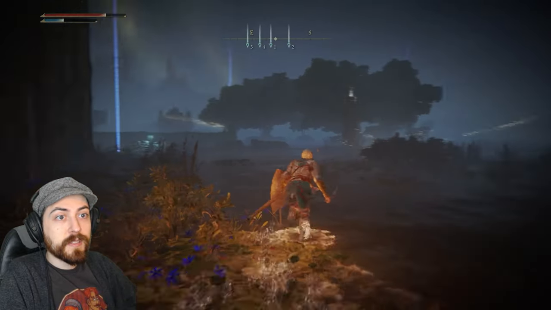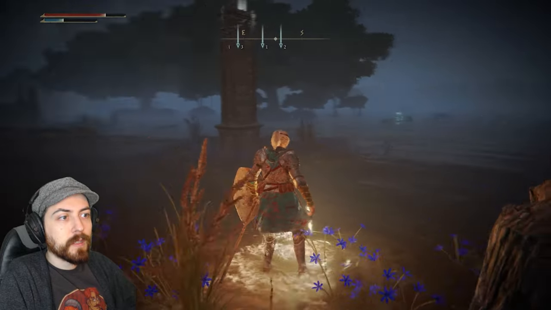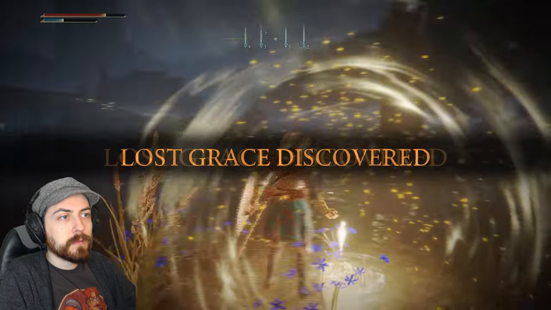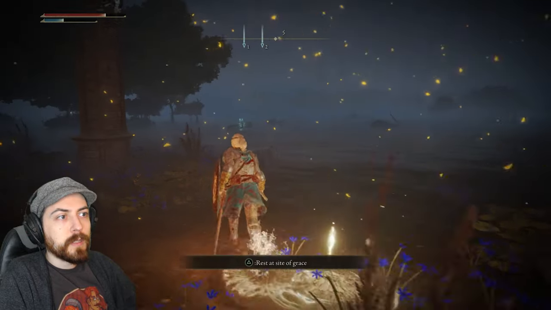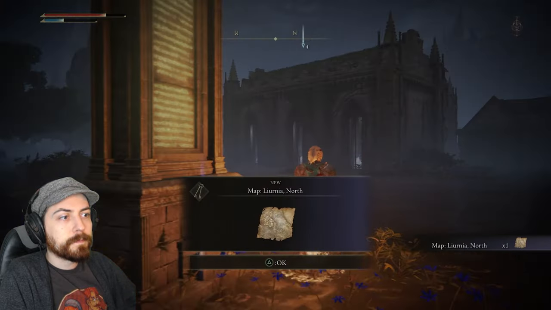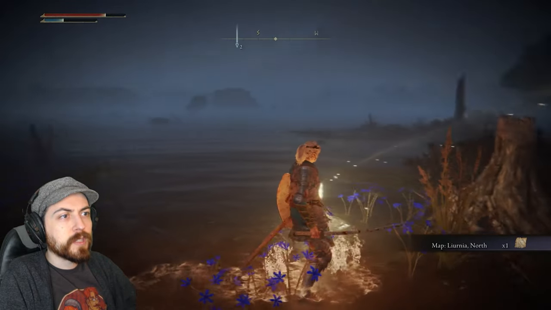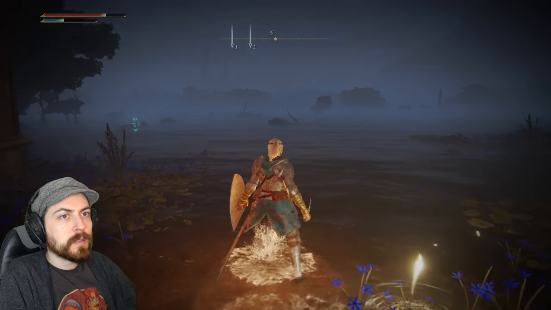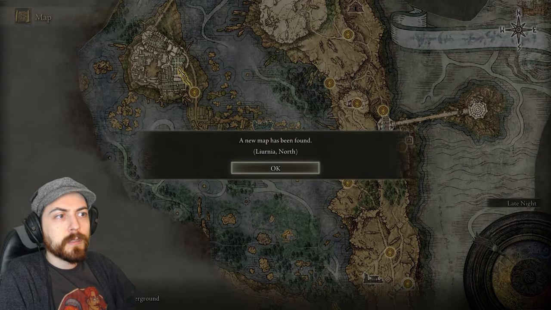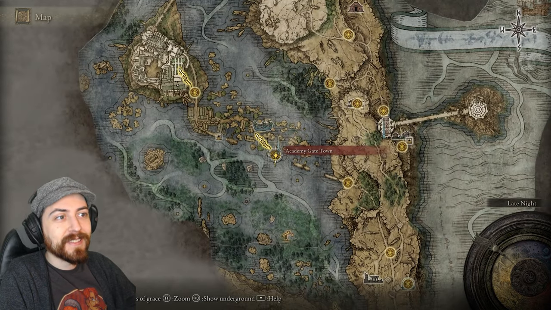Oh, and there's a set of grates right next to it. How convenient. Alright, let's grab the map. Liurnia North. So not west. I thought it was gonna be west. Although, there's more west. Holy shit.